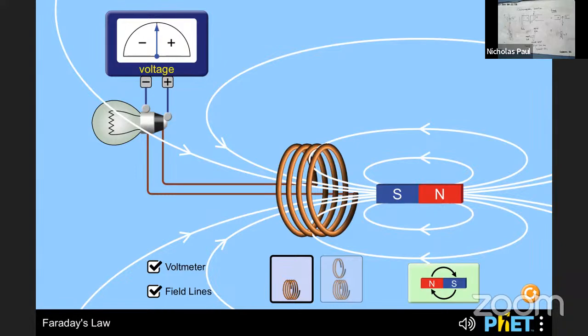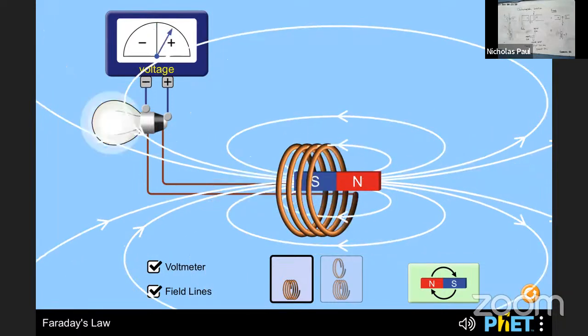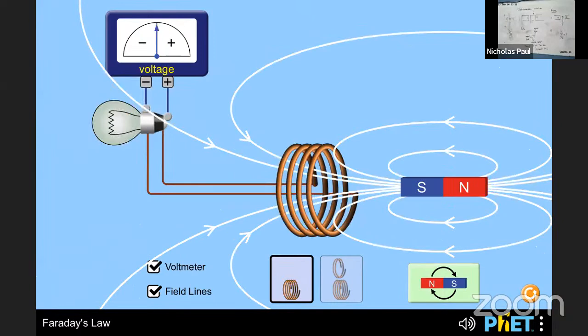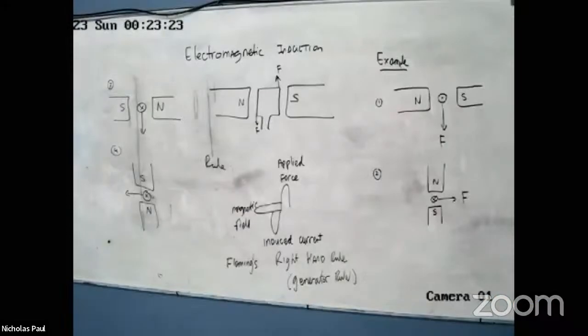All right. So what I will do is I'll give you Faraday's law and Lenz's law next day, and I'll give you a small note on generator. All right. So your homework, read up on the generator. Actually, write your own note on generator. Okay. That's your homework. Write a note on generator. All right. So that's it. Next day, we'll do Lenz's law, Faraday's law, and the generator and transformer. All right? So that's it.